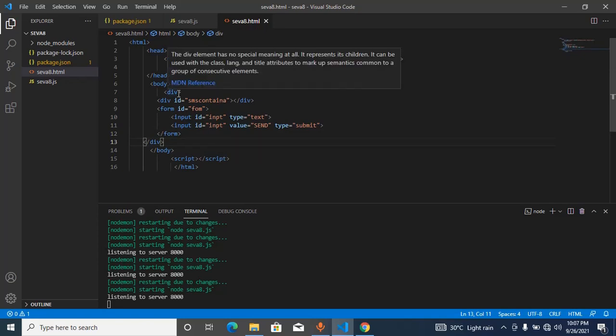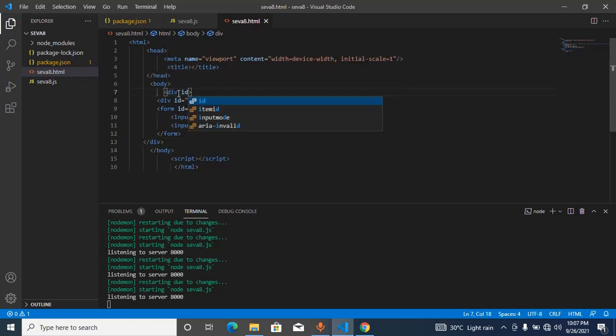So this div here of an ID of outer container. Yes, outer container, that is the ID.